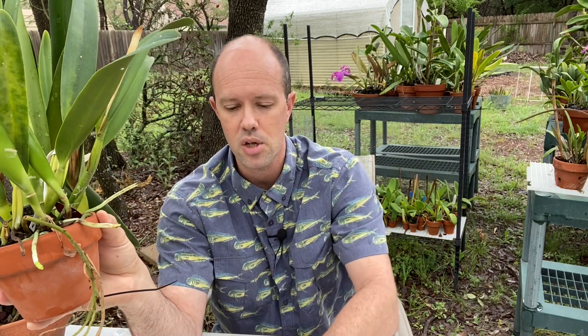Conversely, in addition to not being drought tolerant, you don't want to ruin their roots by keeping things wet. If you ruin the roots on a little guy like this, it's toast — whereas a larger plant, if you ruin all the roots, it's probably going to be toast too, but you have more of a chance of bringing it back to life because there's energy in the bulbs. These guys don't have energy in the bulbs. I think that's really what happens when people say they can't grow seedlings — these random events or unforeseen cultural problems will take out a seedling really quickly because it doesn't have the energy reserves to get through difficult periods. Or even mealy bugs.